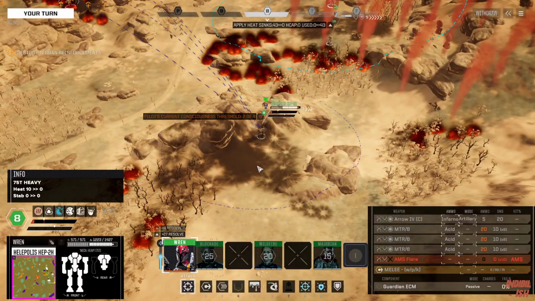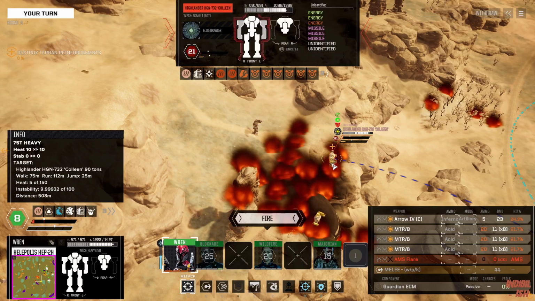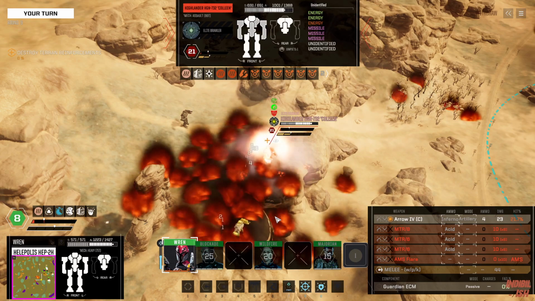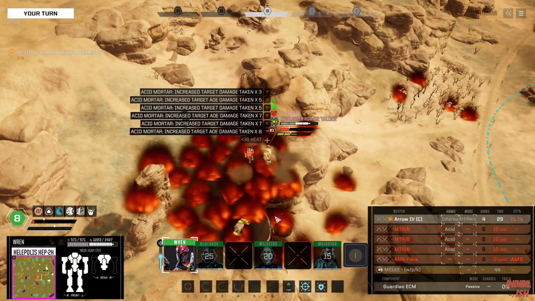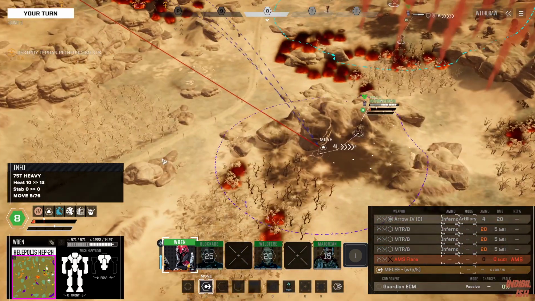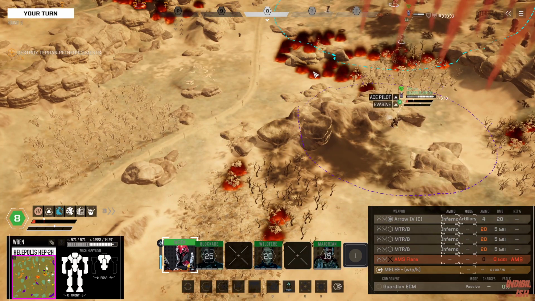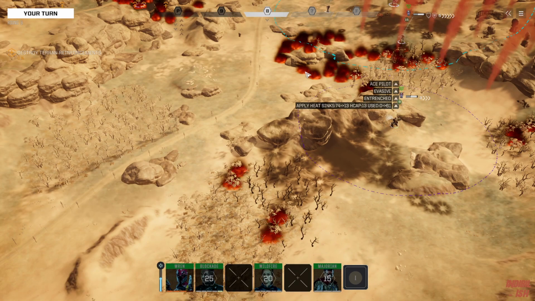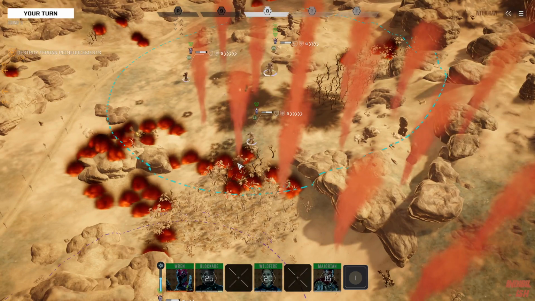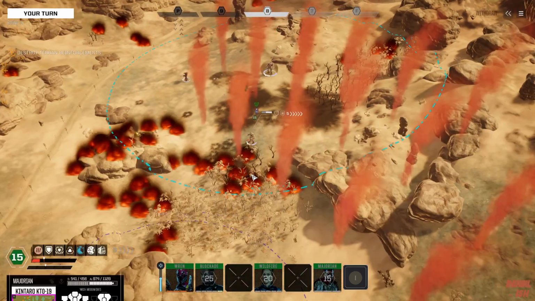I'm here. Keep shooting the Highlander. Fire in. AC2 ammo. That's good. And let's move in the direction of our mechs. So, how bad is it? Watch the skies. Ah, come on, really? I thought this would be out.